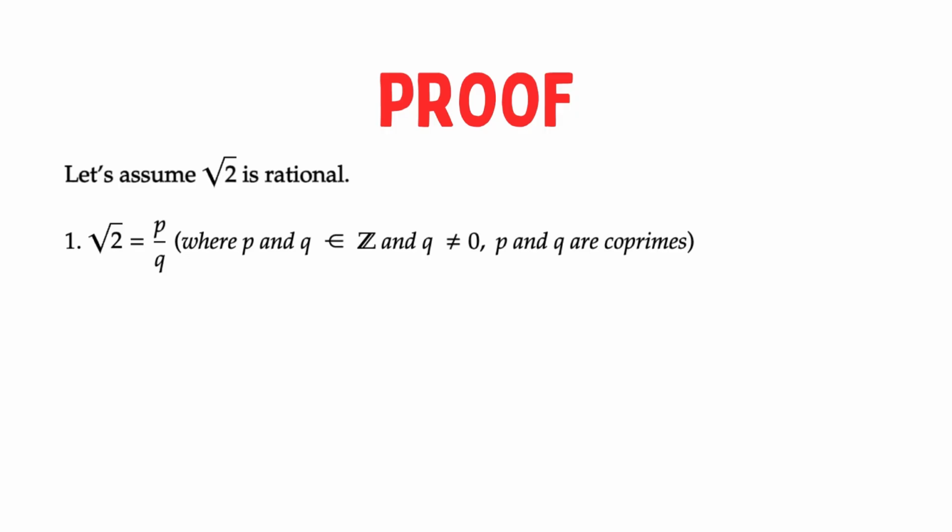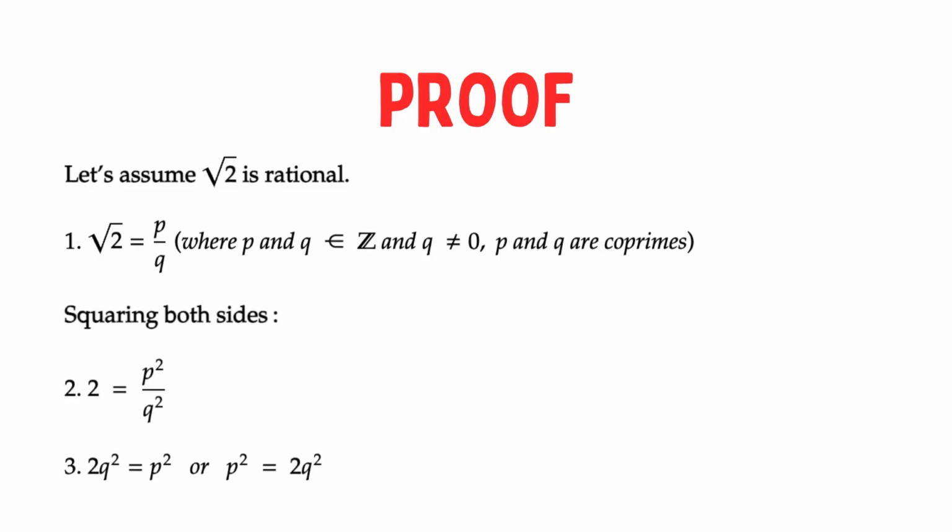Now, let's finally look at the proof. We're going to be using a method called proof by contradiction. So first, we assume that root 2 is rational. So the whole point of our proof is to prove our assumption wrong. Let's begin. So first, we can express root 2 in the form of p by q, where p and q belong to integers. By the way, that sign with the little inverted reversed e, you can say, means that it is a part of Z, which means integers, and q is not equal to 0, and p and q are coprimes. This is what, by definition, rational numbers are, right?